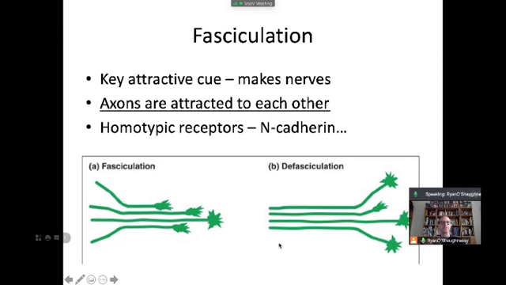And then once they get to the tissue that they need to innervate, through a process called defasciculation, the removal of the expression of N-cadherin, then these growth cones and the axons behind them separate from each other and are able to migrate through that terminal tissue destination individually. And as I said, this requires the control of the expression of this protein N-cadherin.